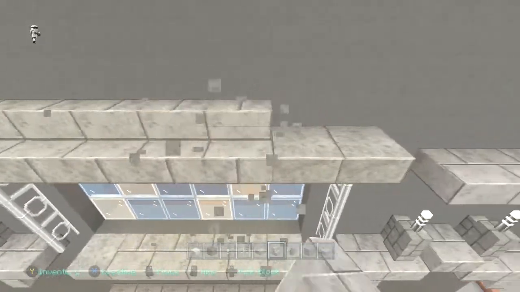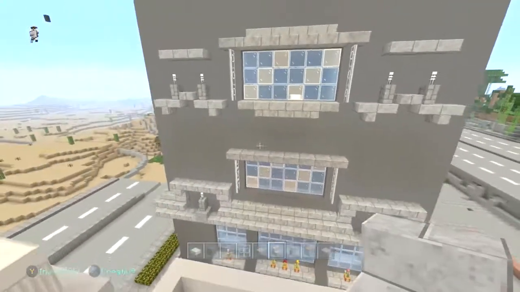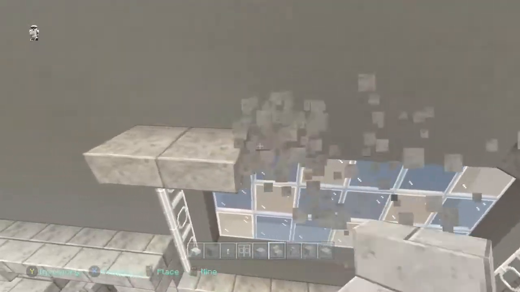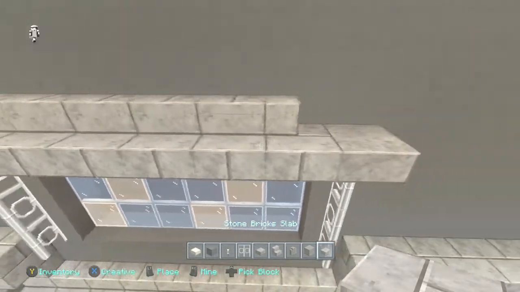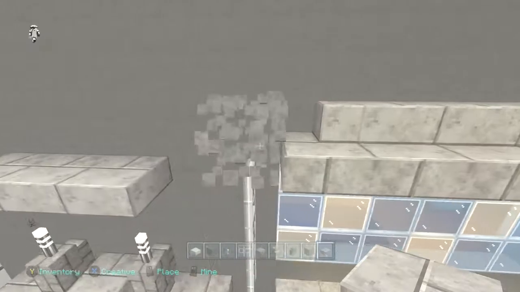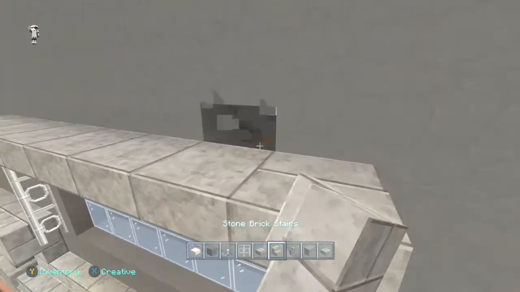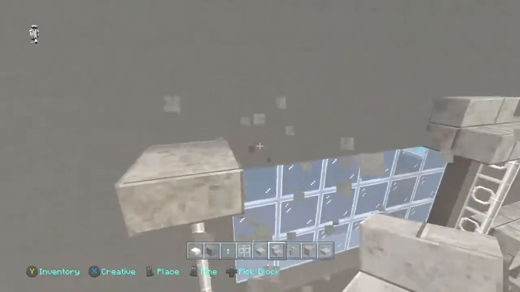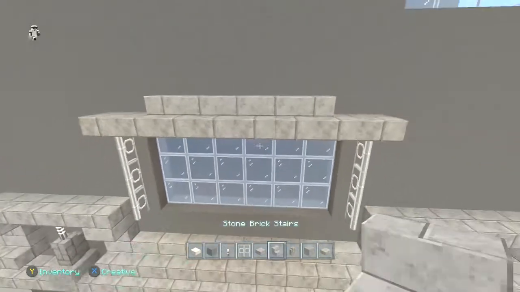Oops. Do something with this. That looks nice. Nice, nice, nice. Spot. Probably change the slab to match. Yeah, we gotta change the slabs. Probably on the other side too. Let's go over right here. Let's change that up a little bit. Ah, dang it. There we go.